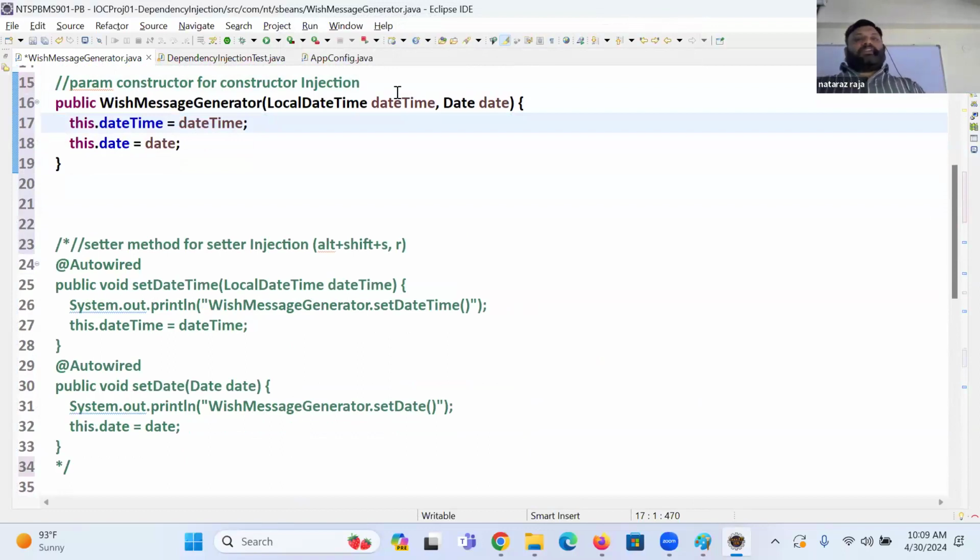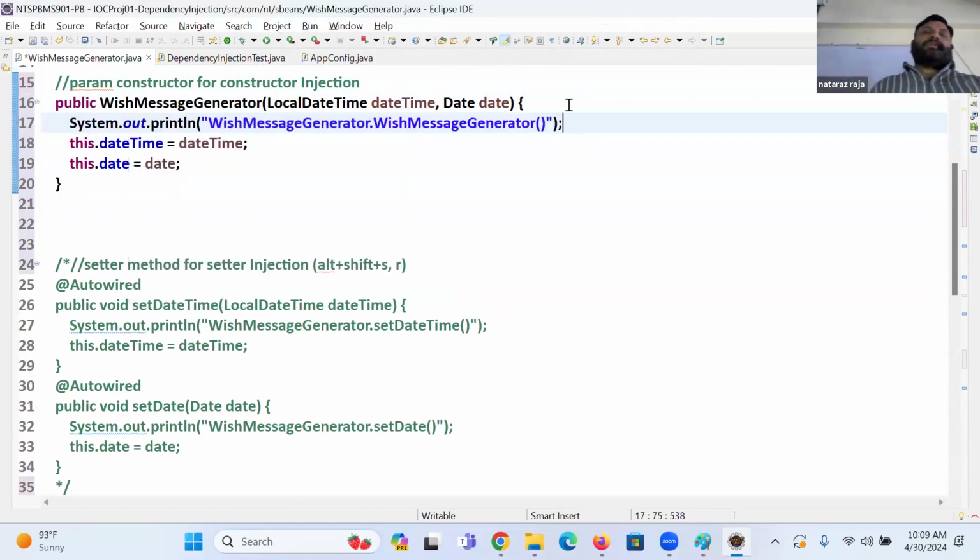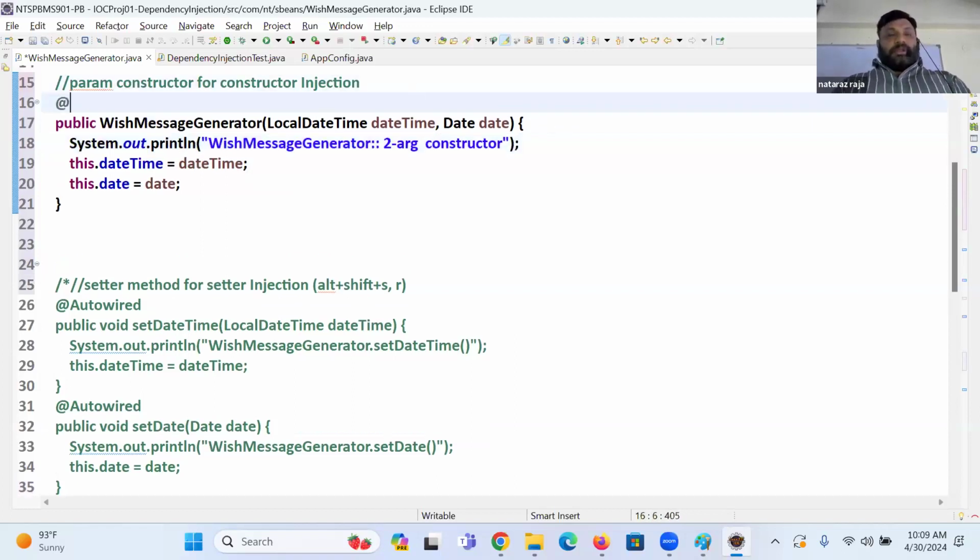Which message generator? Local date time, date. Here what I'm taking is a two-param constructor, a two-arg constructor. Super.